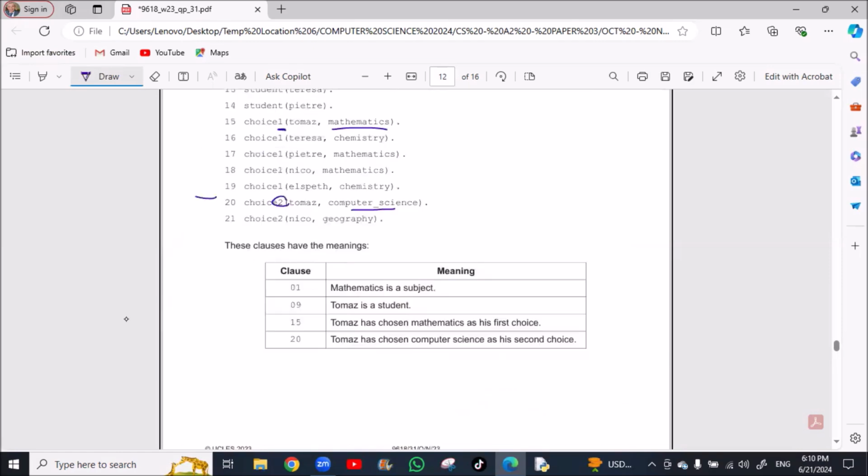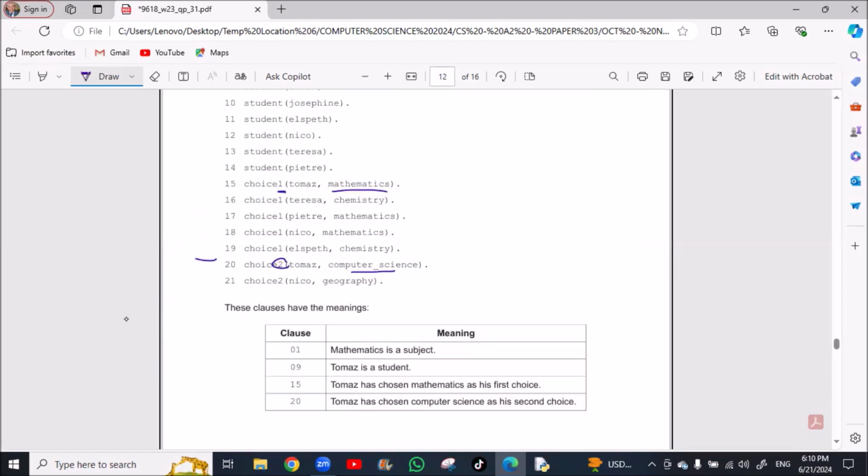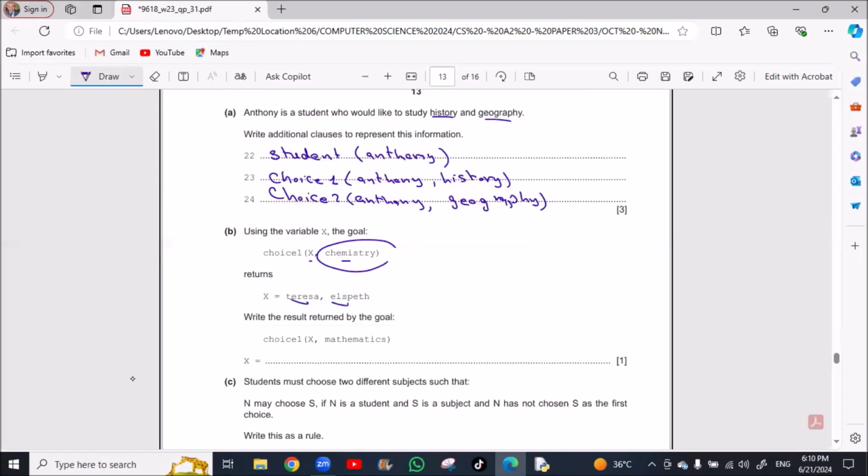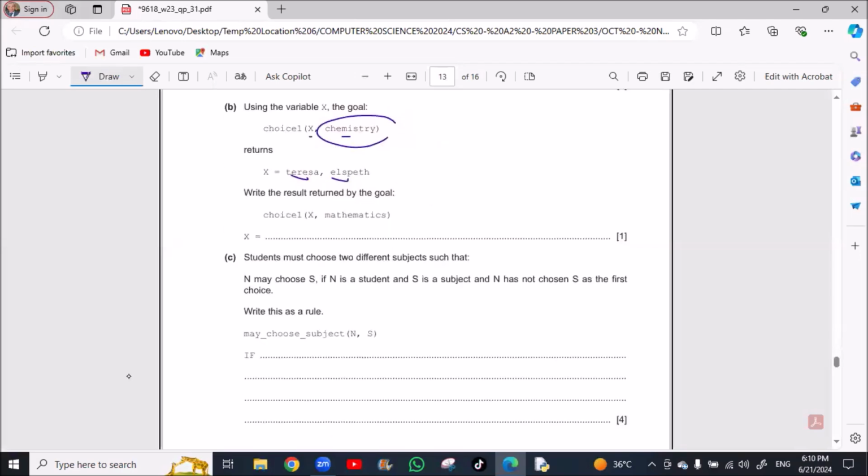So we'll go to choice one. These are choice one. We choose mathematics. Thomas, Peter, and Nick. Okay. So the output will be X equal Thomas, comma, Peter, comma, Nick.